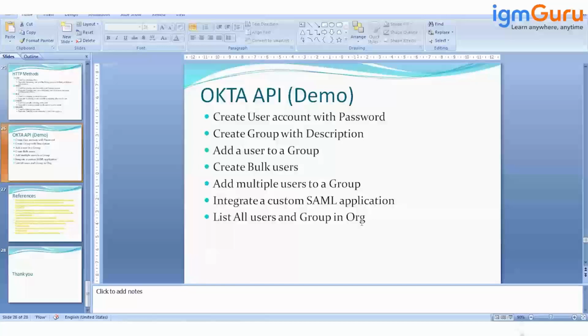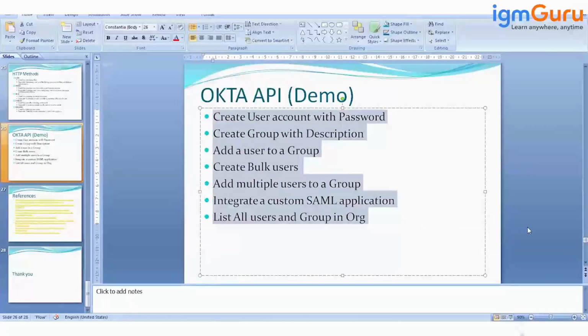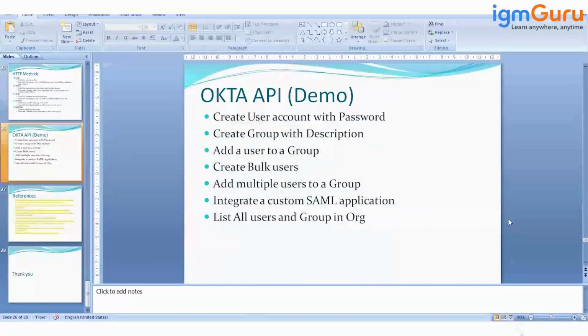So we will do some basic demo. There is a lot of APIs available. I'll show you how you do it first. First, we will see how you set up the environment. How do you make a call? How do you see the differences? Okay, we will see that. Then I will show you the list of APIs available, and how you can use them in a programmatic way. You can see that.